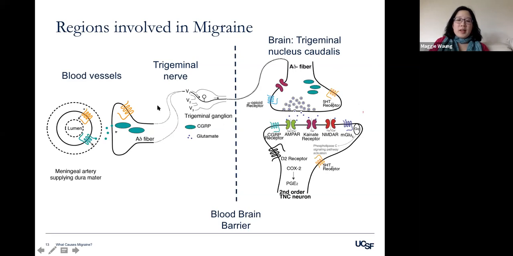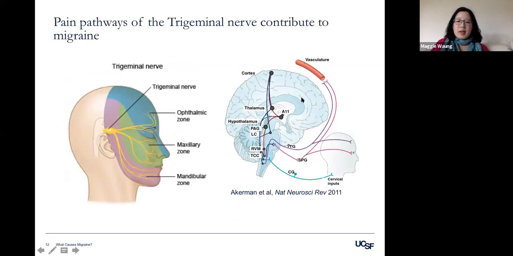Okay, and the other part of— quick question, just per your earlier comments about the potential relationship to depression, anxiety, or ADHD, does this region influence any of those other disorders? That's a great question. I would say that the trigeminal nucleus caudalis hasn't been looked at very well as a target for any of those clinical features, but some of the regions where the trigeminal nucleus caudalis projects to are very important.